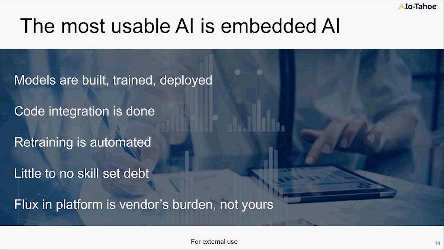Yeah, we at least need to get people to start thinking in terms of changing things at the molecular level rather than at the atomic level. And one note to finish off with here is that all of this complexity that we're talking about can be avoided if you're a customer. You can make yourself the beneficiary of all the upside here by using products that have embedded AI. In that case, the models are built, the deployment is not your concern, everything's integrated, and if there's retraining involved, that's been engineered. Basically, all the burden goes on the software vendor instead of you.